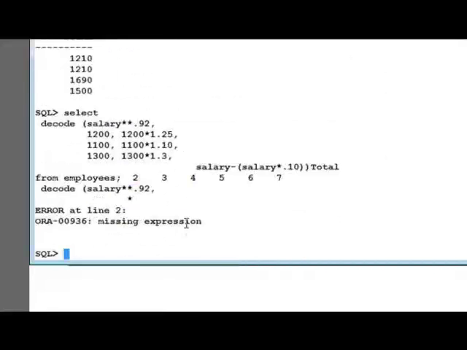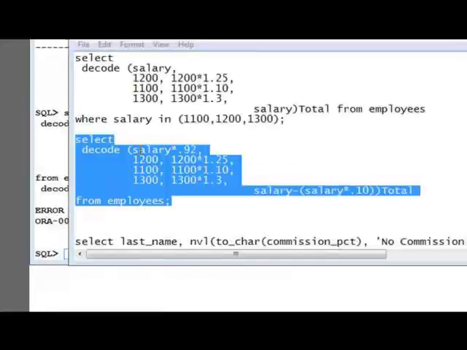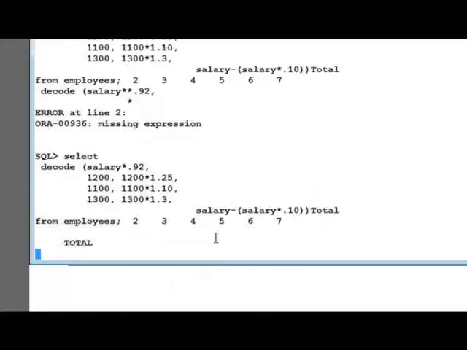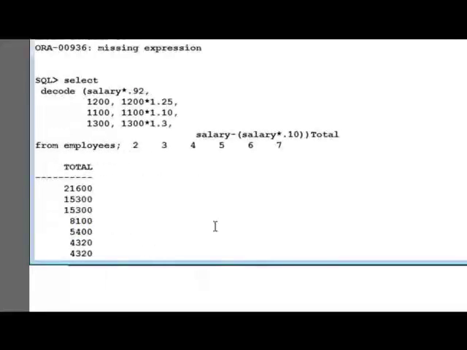The result is changed. I got an error because I put two asterisks right here. So I'm going to change this, resolve my error. I took my two asterisks out. Also, I took out the where statement, which is the filter that displays only 1100, 1200, and 1300. I said display all the salaries. Now I'm going to copy this one, paste it in PuTTY, and execute it. You're going to see that it changed the salary based on the desire that we're asking.